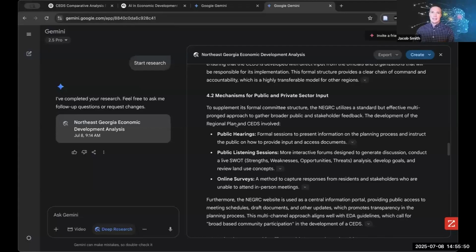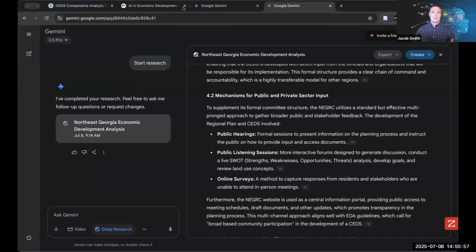I'll go back to the Google Notebook LM example. Has anyone on this call used Notebook LM? Any hands there? So Notebook LM is basically Google's version of taking the Gemini model and implanting it into a user interface that can be used to query a set of documents. So Mike highlighted the capabilities of AI to help synthesize information.